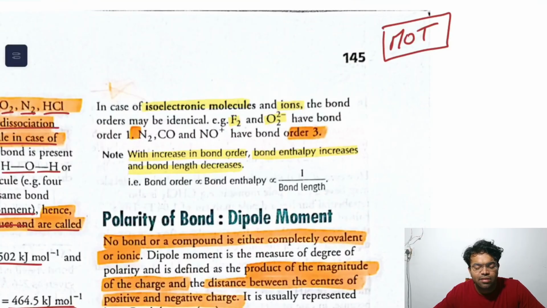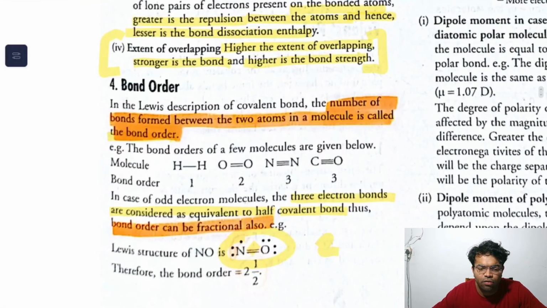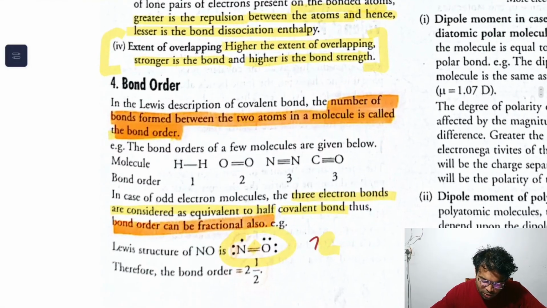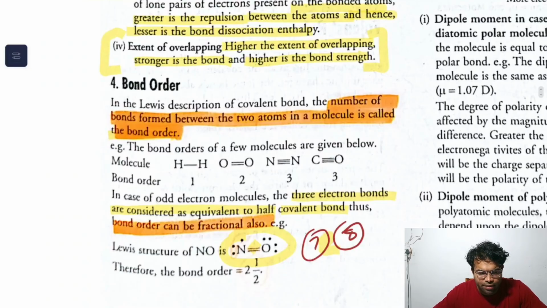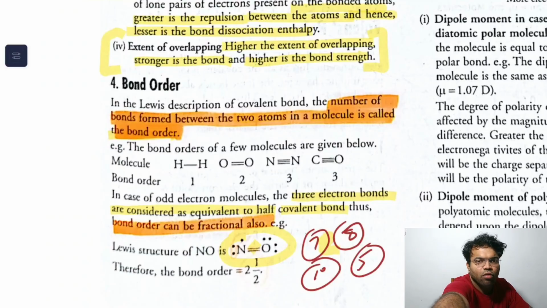The total number of electrons present in an NO molecule is 15, right? Nitrogen has 7 electrons and oxygen has 8 electrons. So there is a total of 15 electrons. There will be 10 bonding electrons and 5 anti-bonding electrons. Once you realize what bonding and anti-bonding electrons are, it will become easy for you. So we'll continue this when we reach that point.